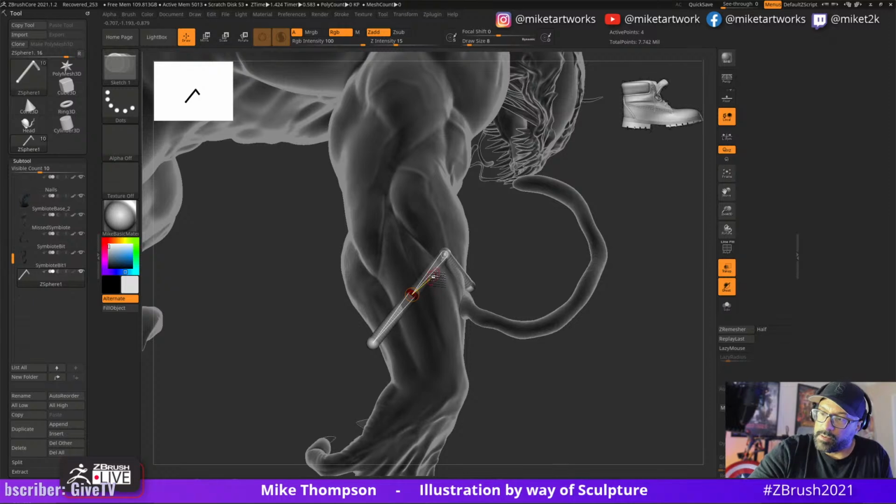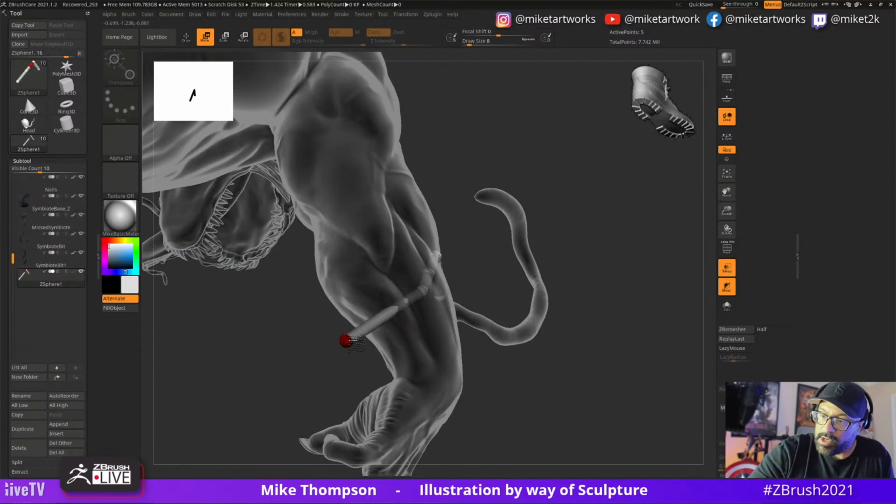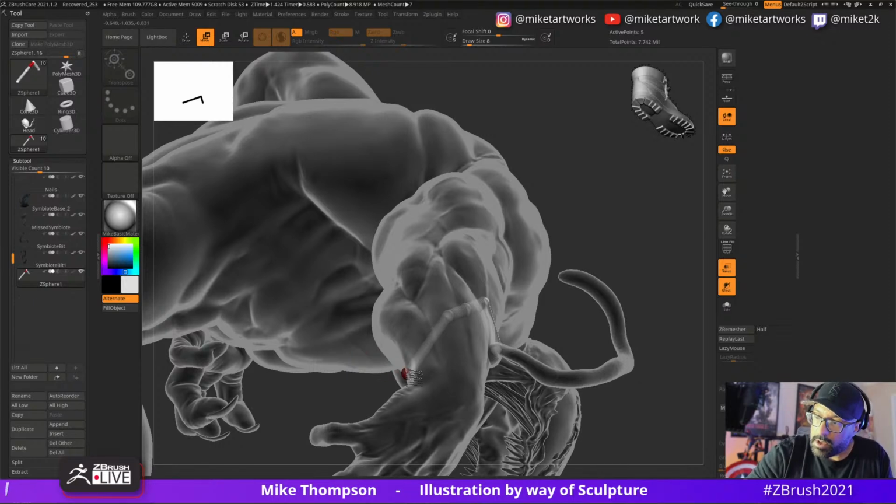So I'm just adding some Z-spheres here so that I can wrap this thing around his arm.